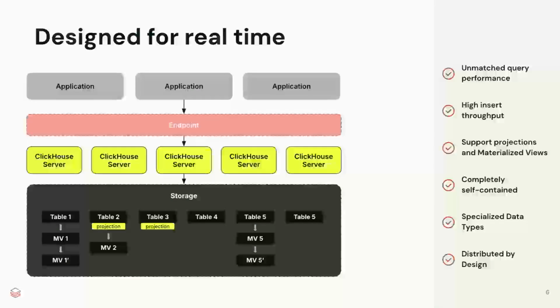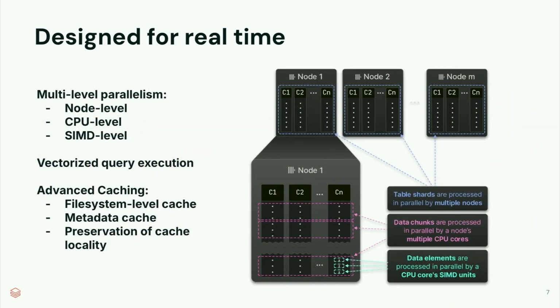And it's also important to understand that ClickHouse is distributed by design, right? So when ClickHouse is deployed, it's deployed in a cluster. So you have multiple nodes. Each node can read a subset of your data when you execute a query. And each node actually has multiple CPUs that can process chunks of data independently. And your CPU can leverage SIMD instructions to speed up the processing of these rows. So we actually built a vectorized query engine that can use every component of your infrastructure.